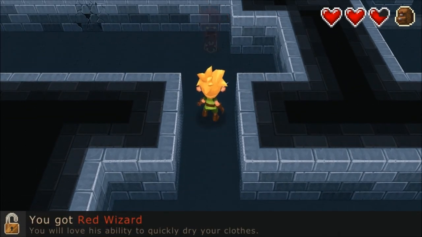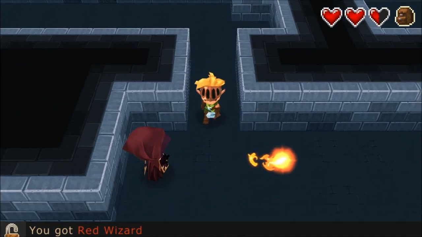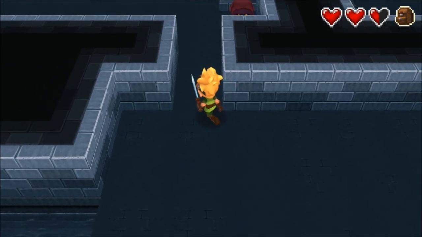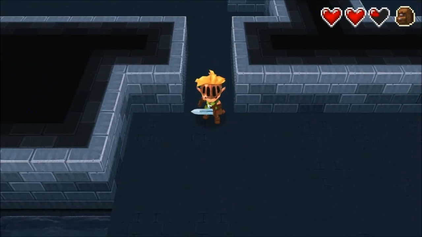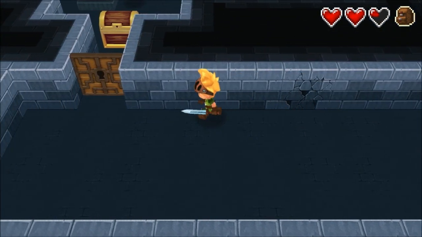Uh-oh, you got Red Wizard. You will, hey, I was reading. You will love his ability to quickly dry your clothes. Oh. You hurt me when I was reading, you cheap little punk. You are really annoying. Did I kill you? You must have. Hey, where's a bomb when you need it?